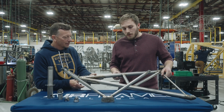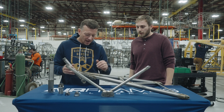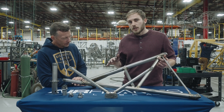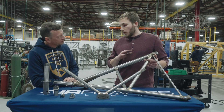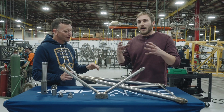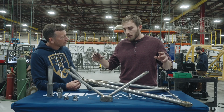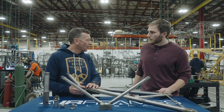The second thing we noticed was the weld purity of all the tubes was a little suspect. If we're going to go through an FAA process, we need tight, perfect welds, and we didn't really see that as being possible outside the chamber. So we had to buy a flexible chamber to do all the welding inside so there's no oxygen to contaminate any of the welds — it's all enclosed in argon. This is what you have to do when you're welding titanium.